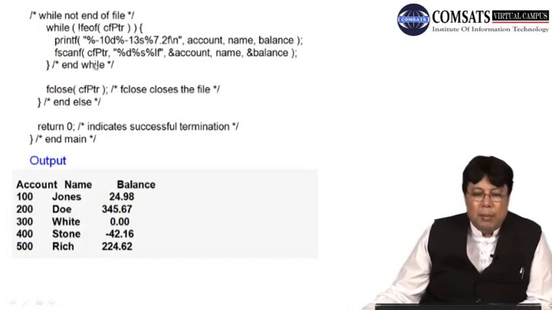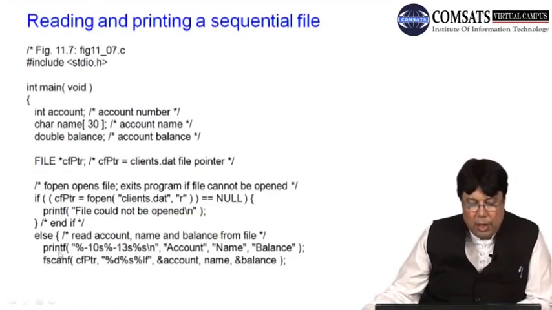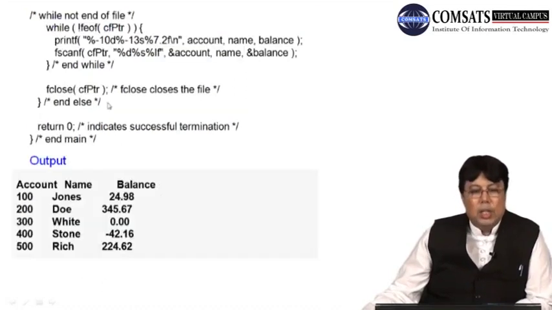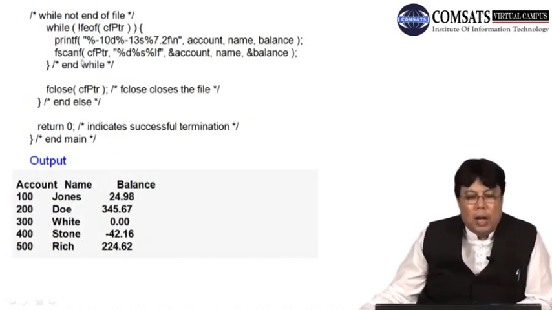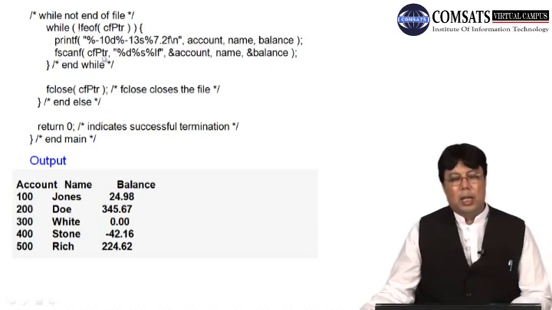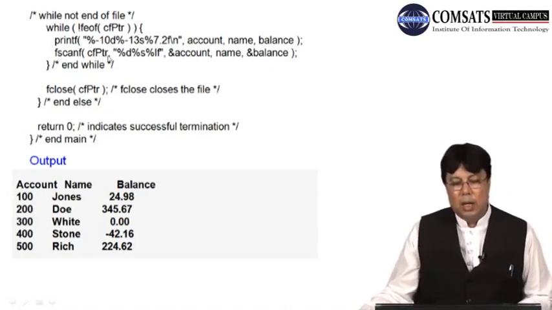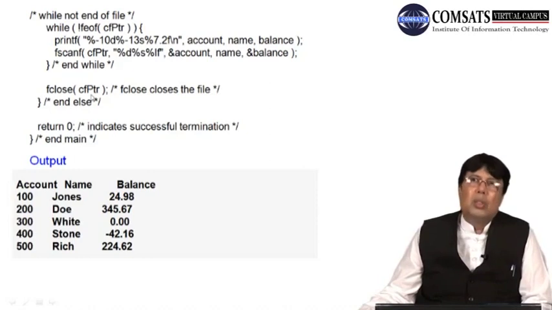So the same thing, just like in the previous example, first we will read one statement, meaning account, name and balance, and then we can put it in a loop, and keep on reading until we find the end of file. Until the end of file is indicated, we can keep on displaying the information onto the screen with printf, and keep on reading the data from the file pointer cfptr in the same format. You will keep on reading it and putting it onto the screen, and once you encounter the end of file marker, with the help of this you can close the file.